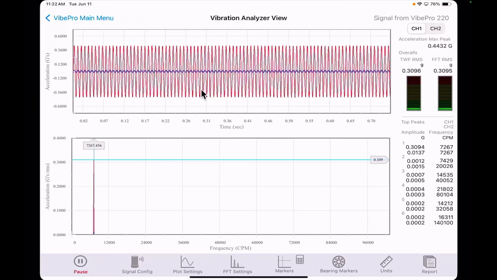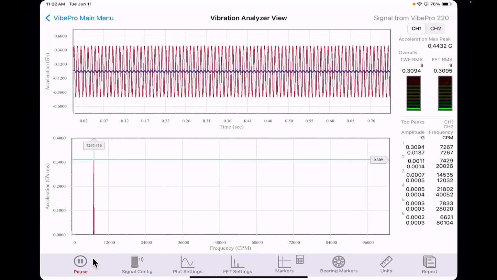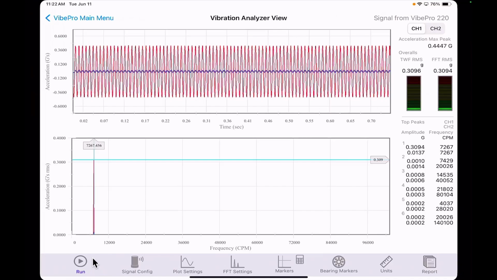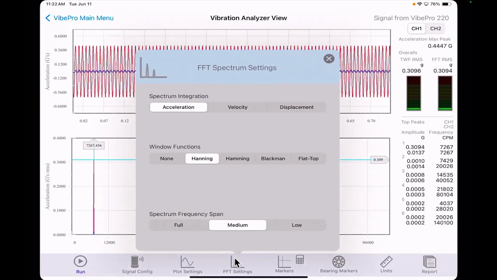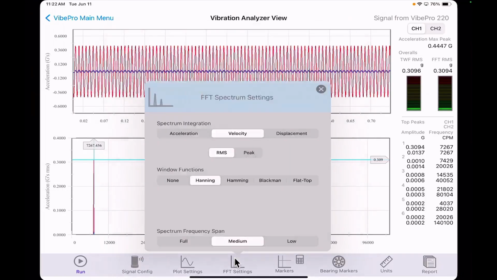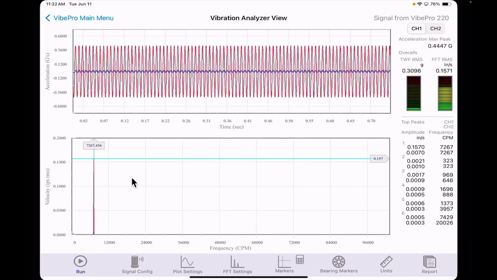Being that we're collecting the raw data of both channels here, you can see I can come down to this pause button, pause the live data, and as you see I'm in acceleration right now, I can go to my FFT settings button down here and switch that over to velocity. And once I'm out, that converted that to velocity.